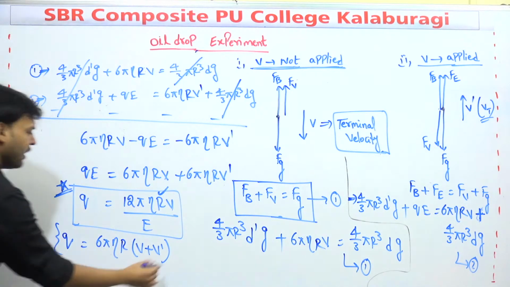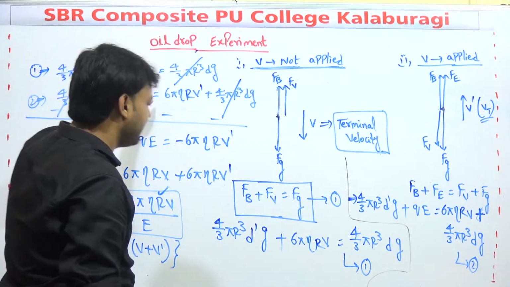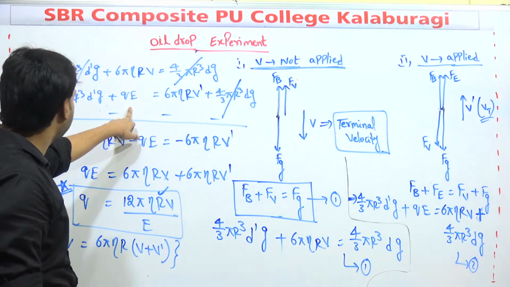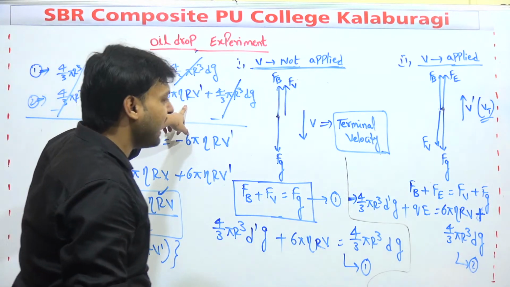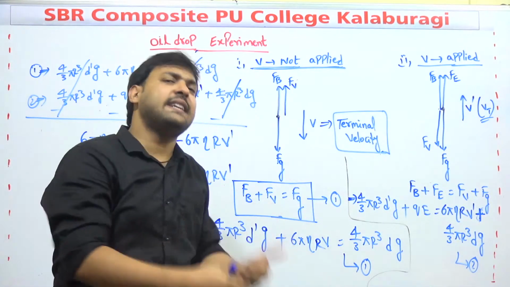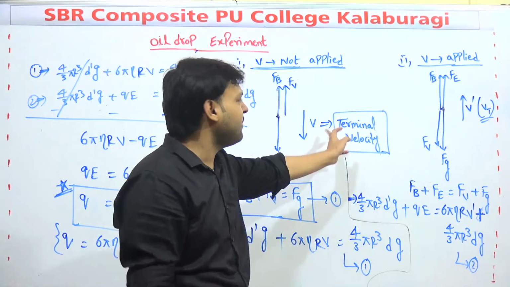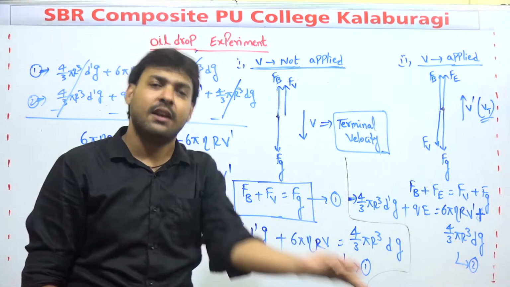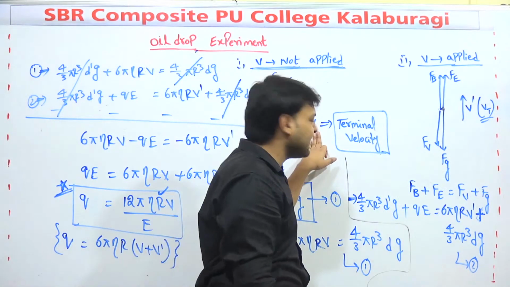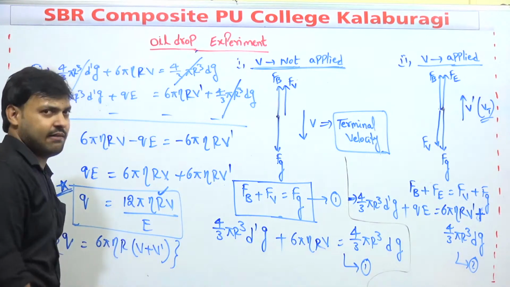Chances will be there, don't worry about this. See the calculation part, RV, this one, 4 pi D plus qE. So this one is 6 pi eta R V dash. I consider it as V dash, so don't be confused. Write it as case 2. Pause the video previously and write it as case 1. If the terminal velocities are the same, then you can do this. If not the same, then you can consider this terminal velocity as V, this terminal velocity as V dash, and we can calculate that.